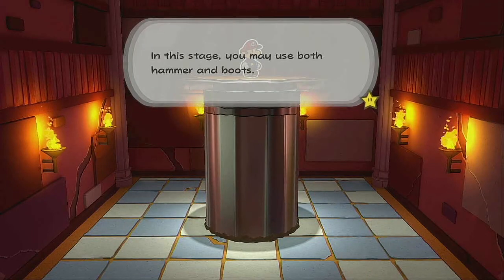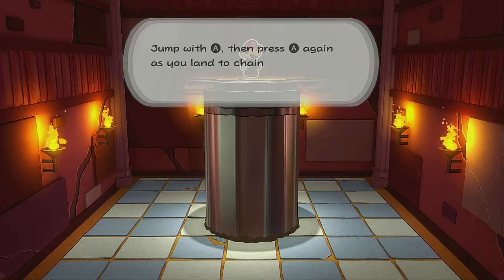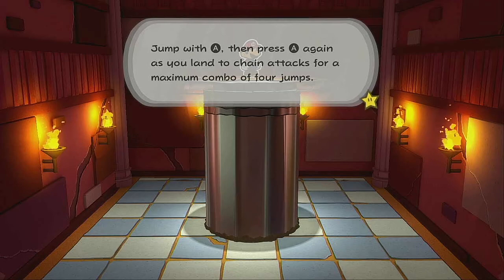In this stage, you may use both hammer and boots. Use B to raise your hammer, then press A at the right moment to land an excellent attack. Then press A again as you land to chain attacks for a maximum combo of 4 jumps.